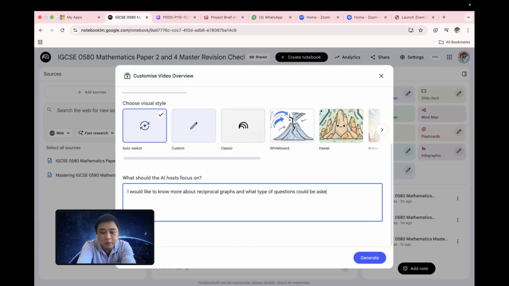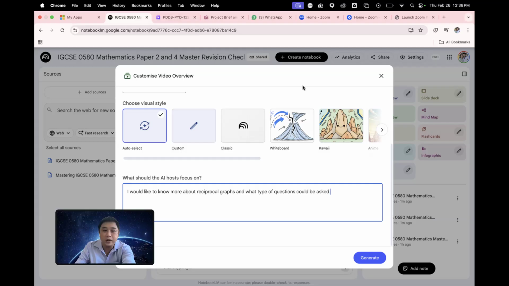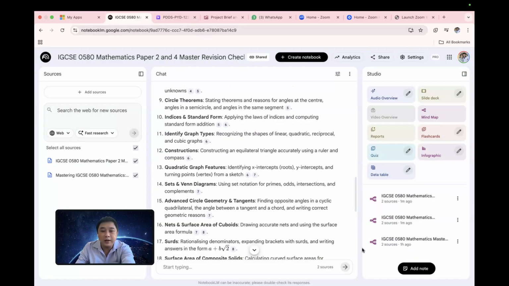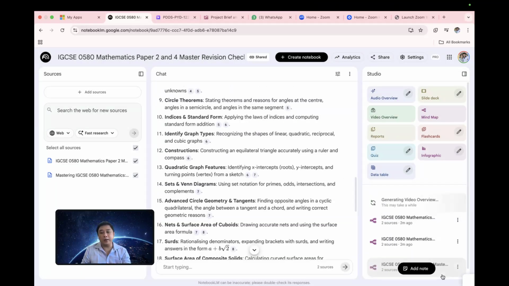So when you do it like this, you can actually go ahead and generate this. All right, so I'm not going to do too much of this.